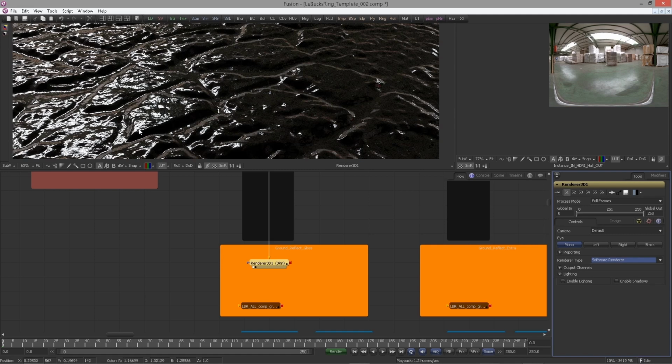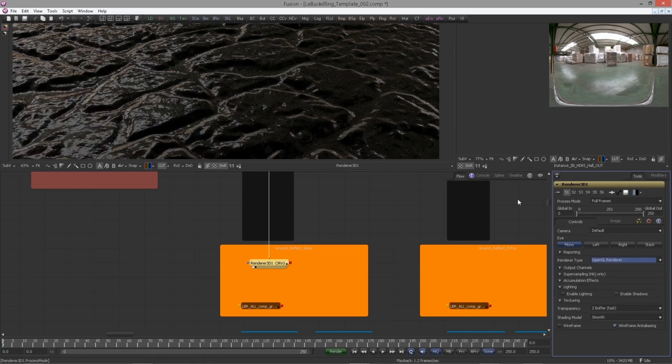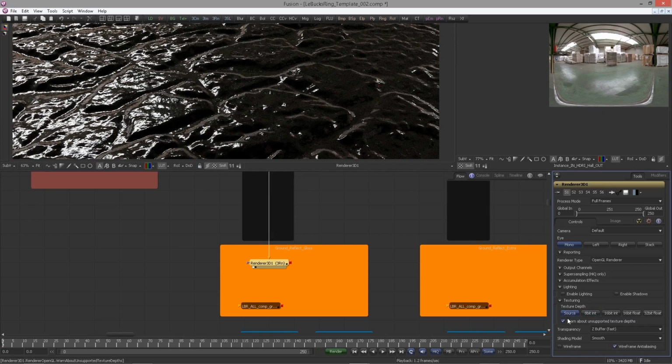It's actually nothing big, but many times overseen by new users because it's kinda hidden in this drop down here, where it says texturing. In its default state, it comes with 8-bit integer set, which means that all incoming textures, whether they are 32-bit or whatever bit, will all be treated as 8-bit integer and therefore you will get clamped results. So always switch this to source at any time and you can see now that you get the same results as with the software renderer.